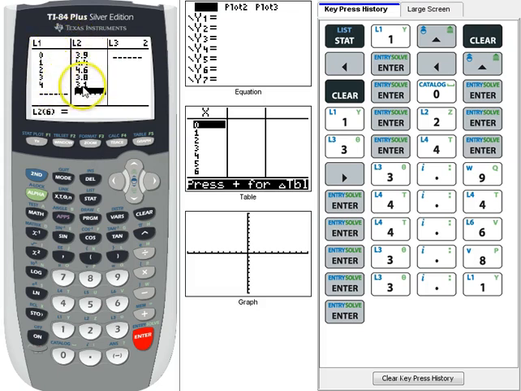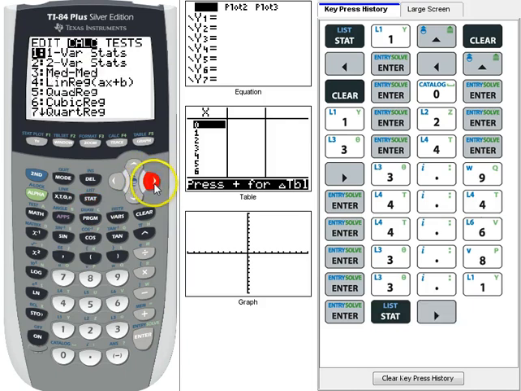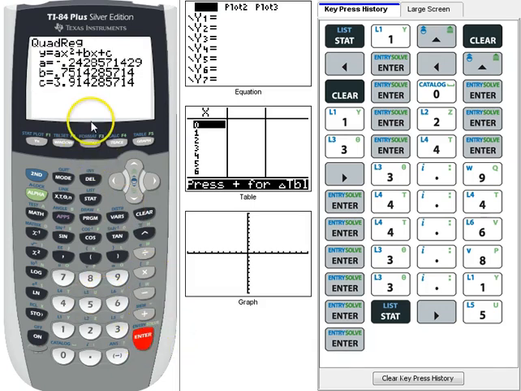And again, when you're finished entering your data, take the time to double check and make sure you put everything in correctly, that the pieces of data line up so you have the same amount of data in each column, and that the numbers are typed in correctly. If you forgot a decimal point for any one of these, it would completely throw off your equation. So make sure you're very careful about that. Now, after we've put in our data, we want to hit Stat, move over to Calculate, and the fifth option, Quadratic Regression, hit Enter, and then here's our equation.